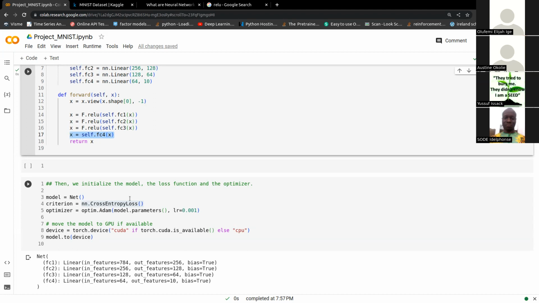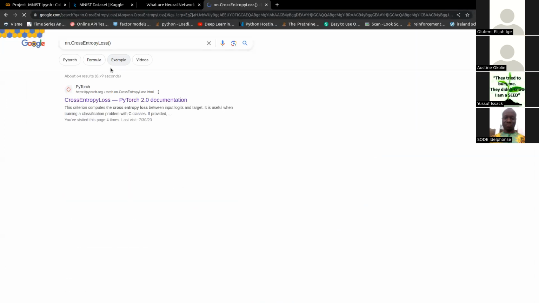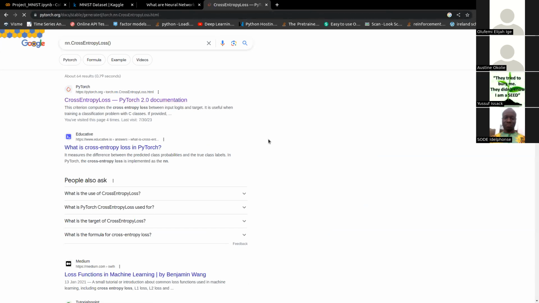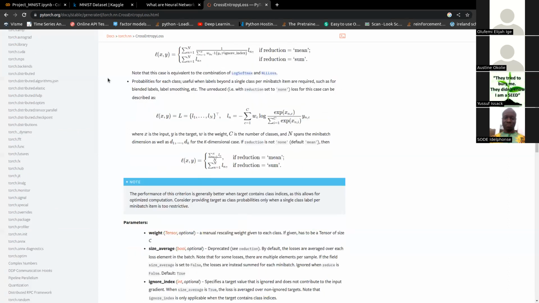And remember, we want to work with probabilities, right? And in this cross entropy, I'm still going to talk about that if there is time. If you check the documentation, you find out that the cross entropy loss applies this softmax. So softmax is a more generalized form of sigmoid. And after it applies the softmax, then it's going to calculate the loss.